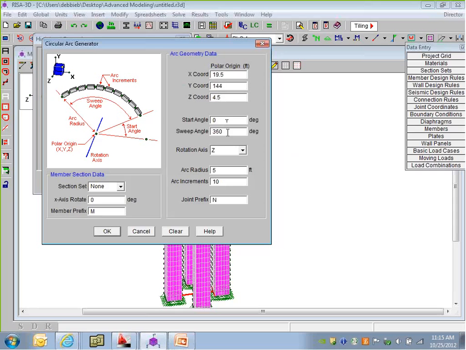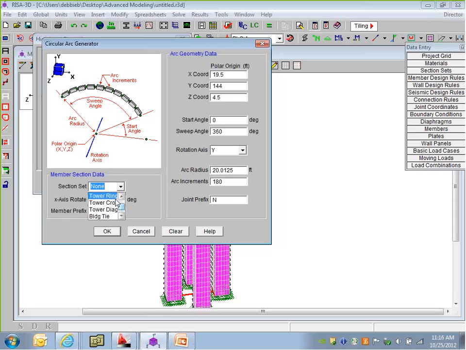0 is my start angle, and it's going to sweep the full 360 degrees. It's going to go a rotation angle of y around the y-axis, and we're going to tell it to use an arc radius. We're going to say that's that number we found, that radius, which is 20.0125. I just happened to jot it down so it's easy for us to find. And I'll basically go around that whole arc 180 times, so each increment will go 180. This number is just up to you, how tightly you want to space things.